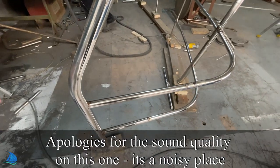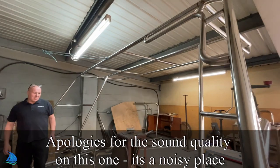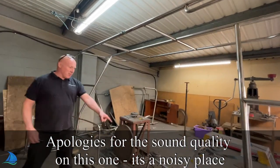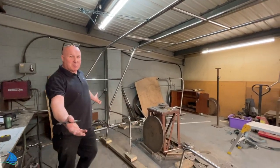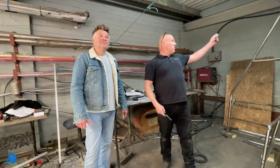It is, isn't it? It's so much bigger than I imagined it to be. Yeah, I know, but they seem so big. I've just got the outside of this bit.